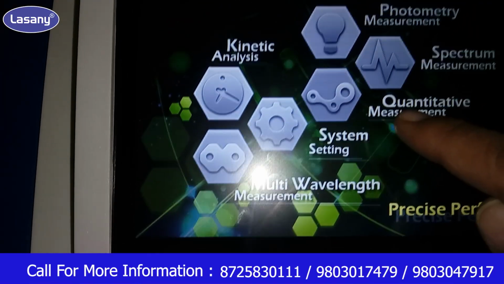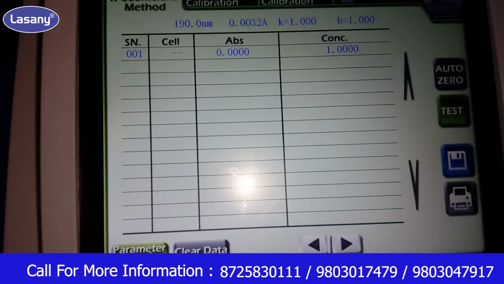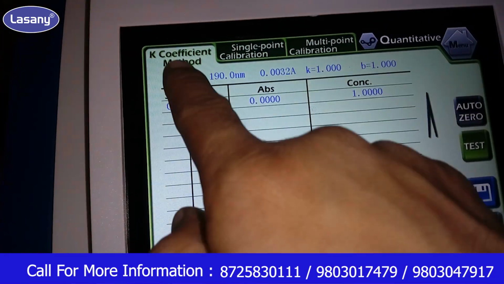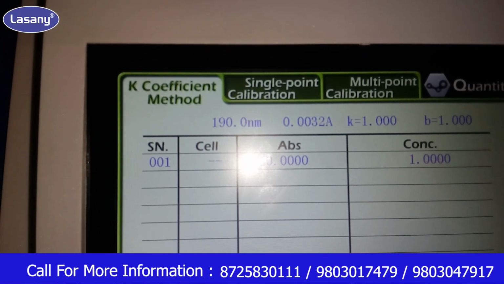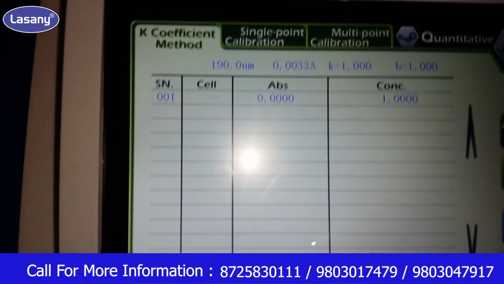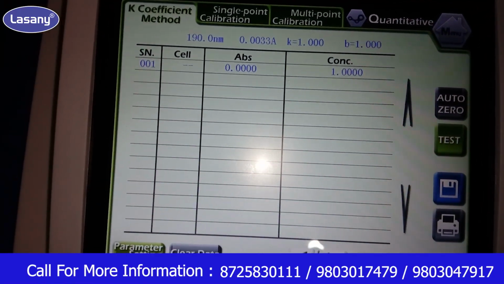And next one is our quantitative measurement. This is for concentration measurement. There are three methods: K coefficient method, single point calibration, and multi-point calibration. The first one is the K coefficient method.